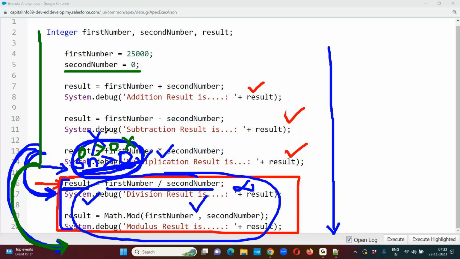Now, as part of Apex programming, Apex provides three conditional statements. First one, the if conditional statement. Second one, the switch statement.